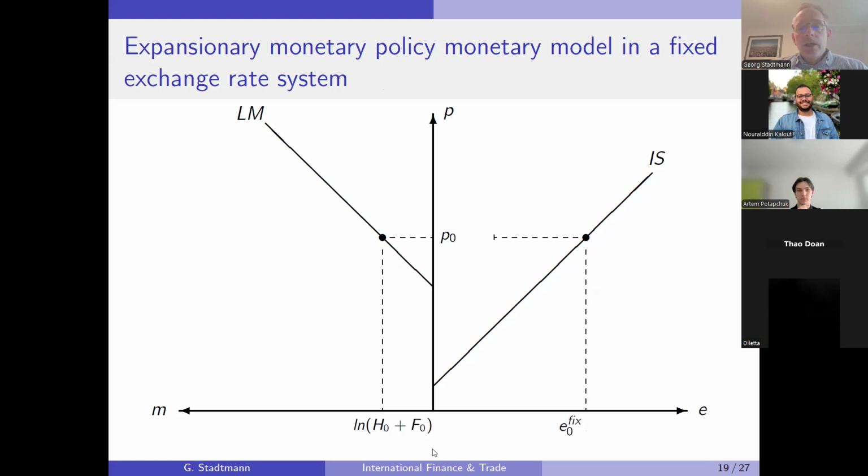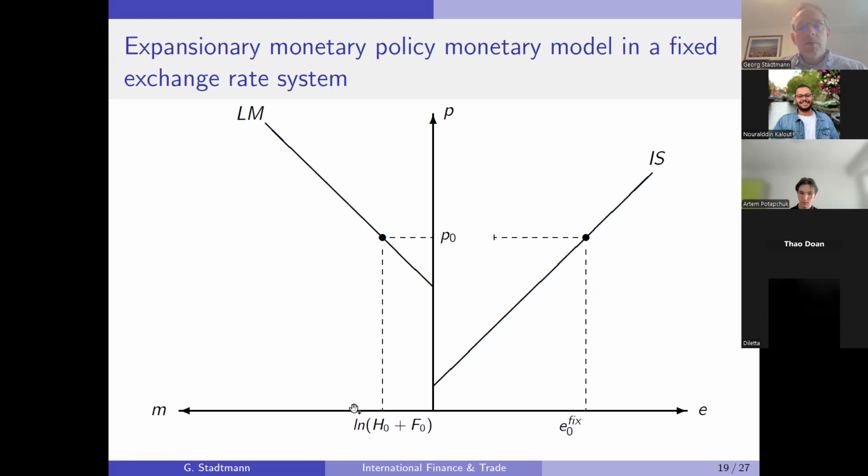We always perform this intermediate step that in a first step, we are looking at how the shock would be digested in a floating exchange rate system. Then we know how the exchange rate would react and whether there are appreciation pressures or depreciation pressures, so that we know in which direction the central bank has to intervene. And then in a second step, we are analyzing how the shock is digested in a fixed exchange rate system.